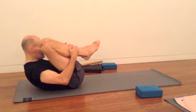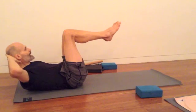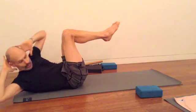Shoulders away from the ears now. Take your legs out to tabletop. Point your toes. Both hands come behind the head. Get your elbows nice and wide. Twisting your torso towards your right, you have your left leg scissor away nice and long.